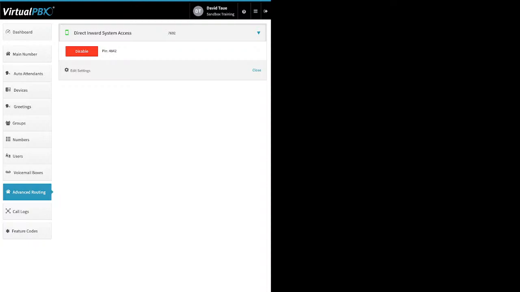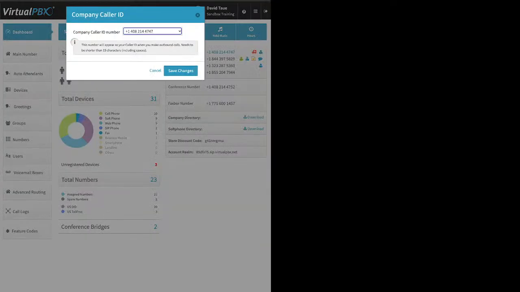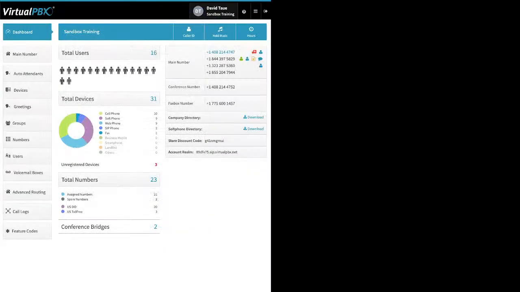Then the system's going to prompt me for this PIN number. Then I'll hear dial tone, right? Then I enter the area code and phone number I'm reaching out to. I make an outbound call. Customer Mary, when she gets that call, she sees my company number, not my phone number, not my cell phone number, right? And again, that's this number here would show up.